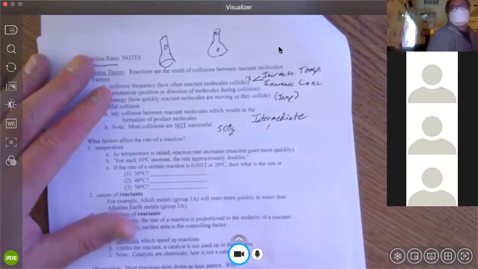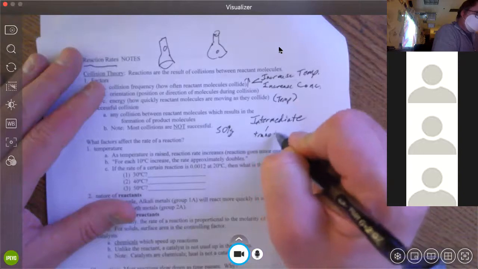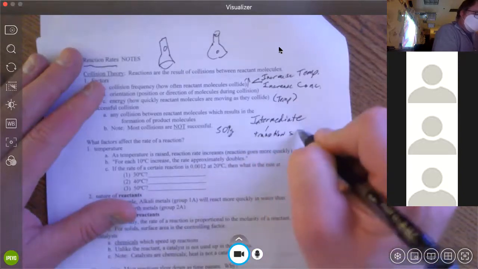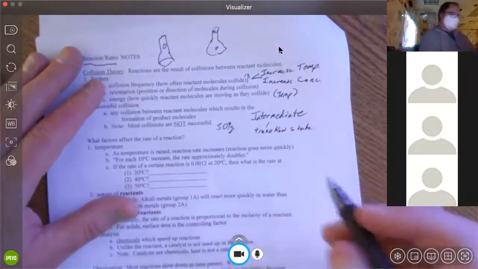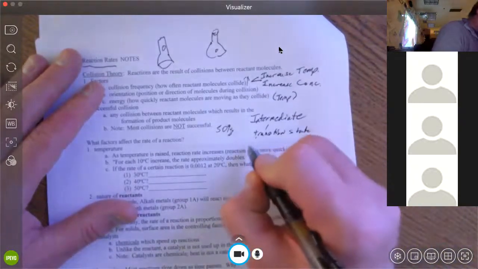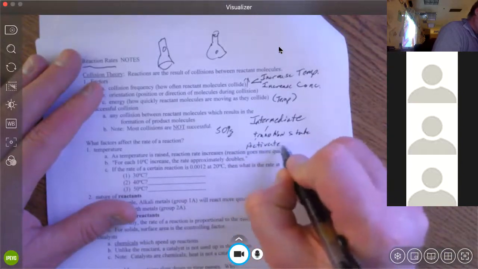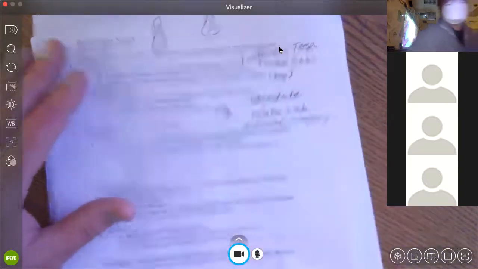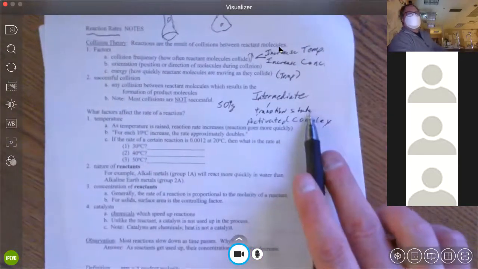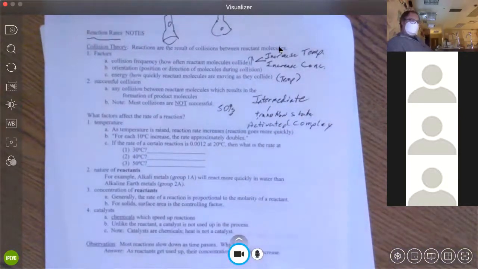Books call it the intermediate, websites call it the intermediate. Sometimes it's called the transition state. It lasts usually for a fraction of a second. And the other thing that it's been called is the activated complex. And I think that this is what your book calls it, activated complex. So if you're reading your book, activated complex, some random website, you might see any one of these. I usually call it transition state or activated complex.